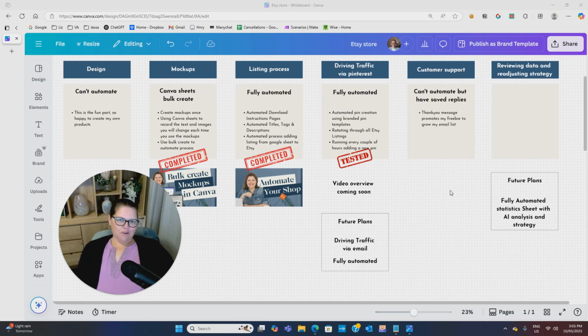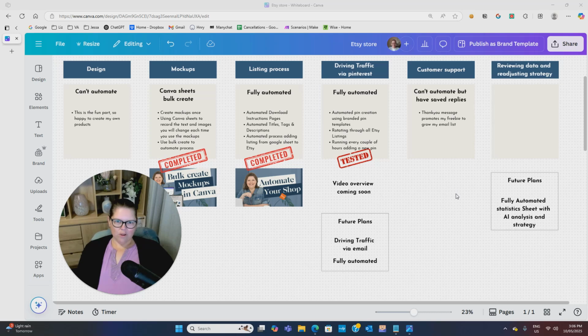I know that this isn't for everybody. Not everybody wants to have the automations in place, and that's completely fine. I just find that once you've got automations in place and they're working well, they just free up your time for so much more that you could be doing with that time. It's just such a complete difference to the way that you run your Etsy business and frees you up to do other things outside of that as well. So to me, it just made sense to go this way.